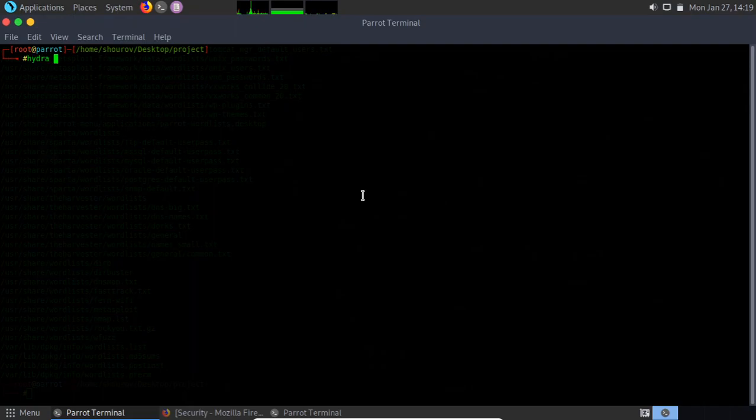So I'm going to use Hydra again for Steven, with a password list on port 22 at the target IP, and I need to stop after getting the first pair, and I need the SSH.